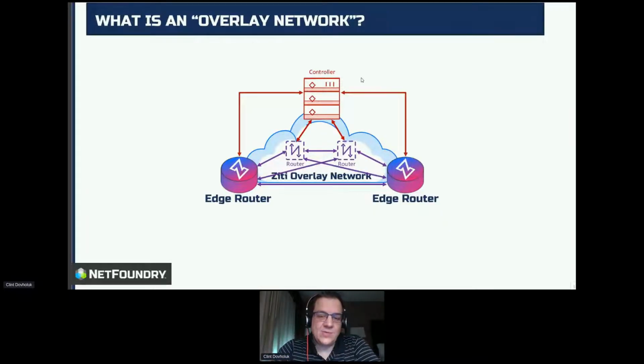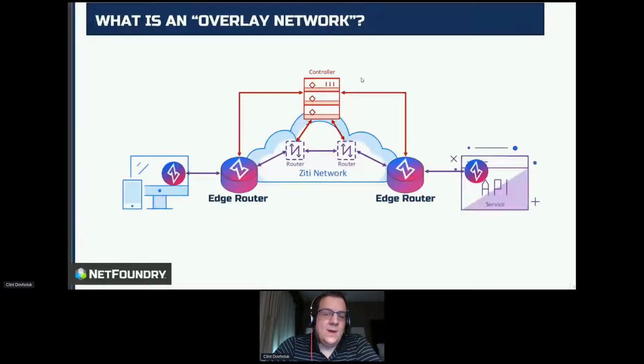But these edge routers, they actually create a fully mesh overlay network. So if you configure it in such a way, you can say every router is a link listener. And if it's a link listener, then every other router that comes into the mesh will try to link to that link listener. So if you create a bunch of link listeners, you can create a fully mesh network. That fully mesh network is also very, very secure. So I've added padlocks everywhere, because padlocks, the universal symbol for secure and locked, right? This is a totally mutual TLS connection. This is where trust comes in that I was talking about before. That trust is established using strong identities. Those strong identities, X509 certificates. Those X509 certificates establish the mutual TLS. So the edge routers connecting to other edge routers, they have to provide certificates so that the edge router that is being connected to can verify the authenticity of the edge router connecting to it, and vice versa.